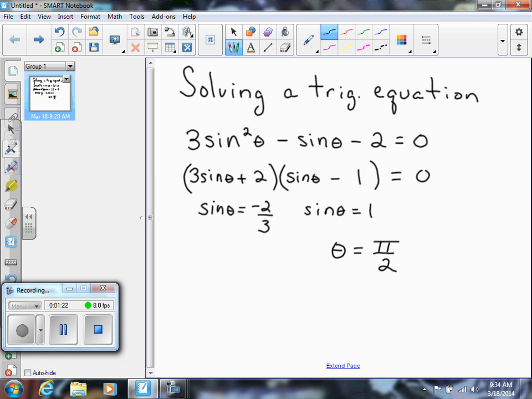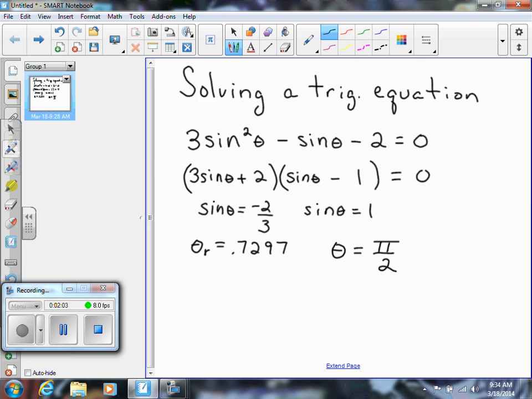On the other side, though, we don't have a negative 2/3 on the unit circle. So what we need to do is use our calculators, and we're going to make sure they're set to radians. We're going to punch in second function or inverse sine, depending on your calculator, of 2/3. And remember, just like we did in grade 11, we ignore the negative sign until we're ready to set up our answers for theta. So to find the reference angle, we take positive 2/3, second function sine, and we're going to write down this answer, which is 0.7297. And we're always going to go to 4 decimal places with our answers.